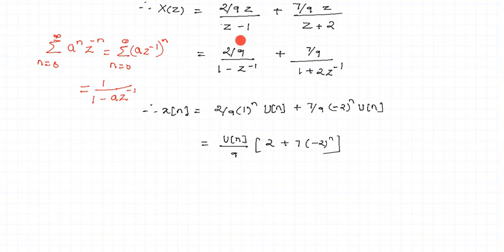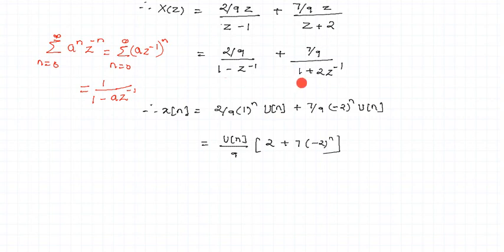So look at this equation and look at this equation. So your a is 1 here. So how do you write it? 2 by 9, 1 raised to n, u(n). Since they have not specified here any condition on ROC, we will consider that the given signal x(n) is completely right-handed. So without any ROC for the given problem, we'll assume that the given system is completely right-handed. So what is the evaluation of the first term? We get it to be 2 by 9, 1 raised to n, because my a term is 1 here, so 1 raised to n u(n).